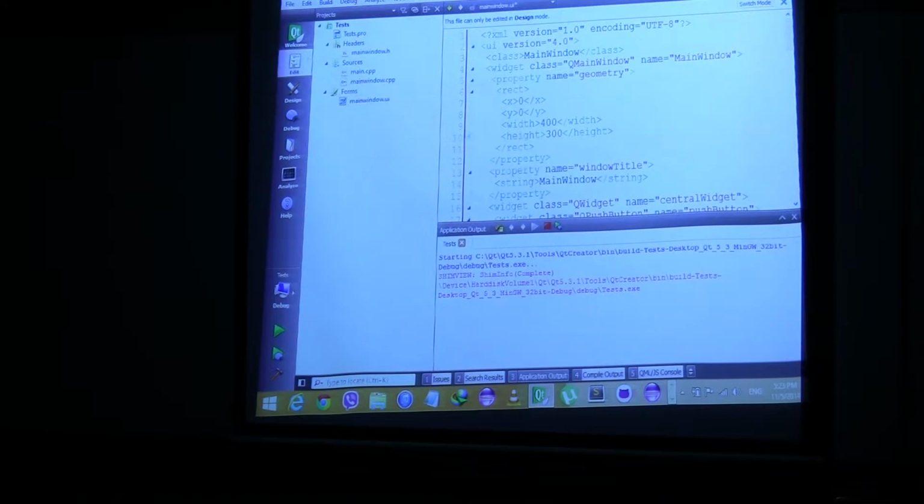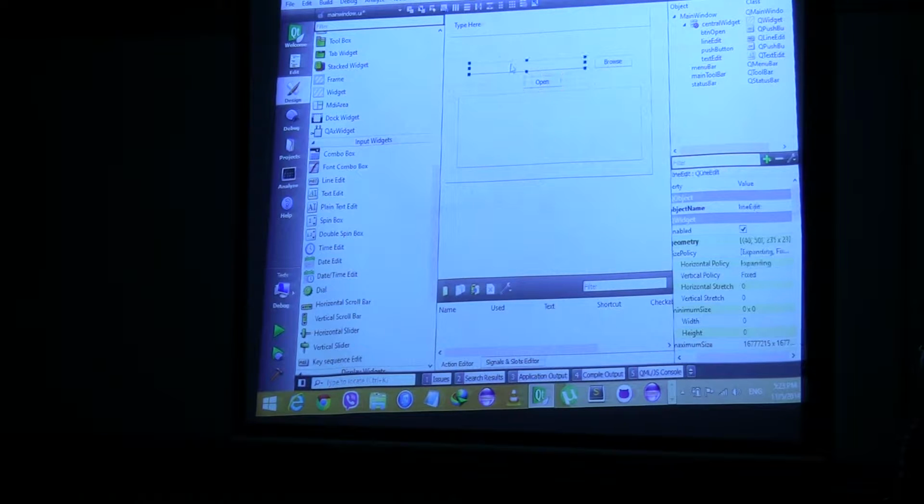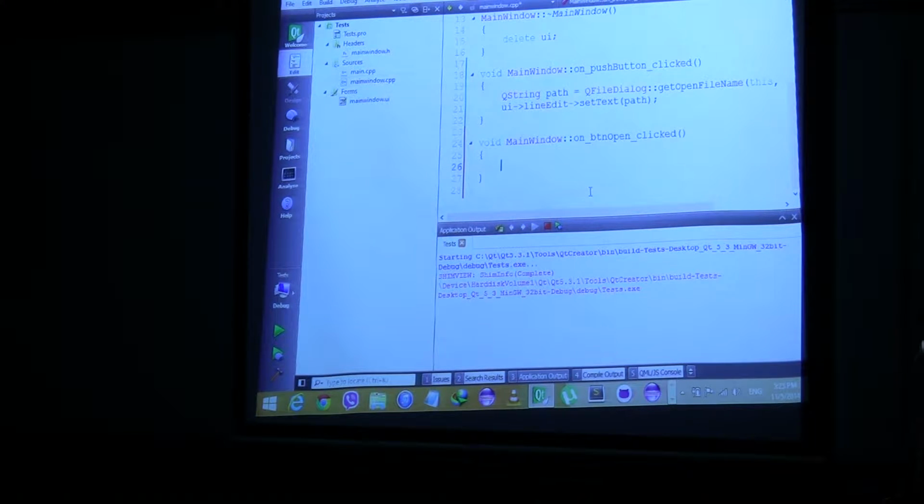Before opening the file, we will do a small check to see if this line edit is empty or not. If it's empty, we'll just pop up an error message box and say that it's empty and we'll just return. So we come back to our slot, the text edit.